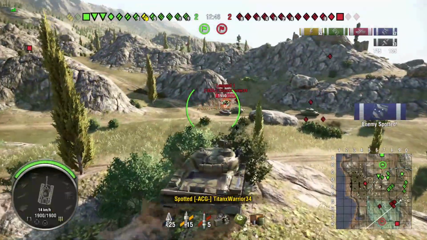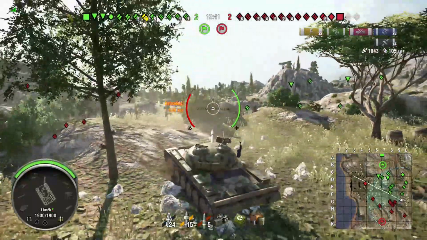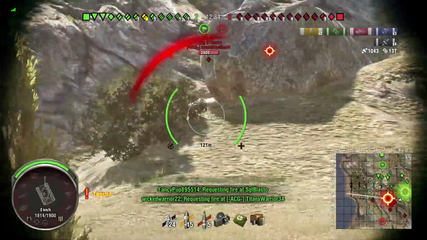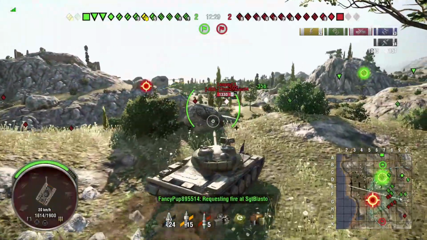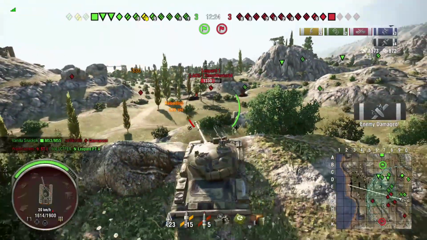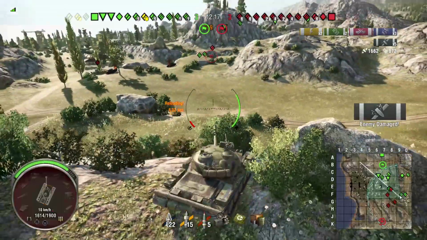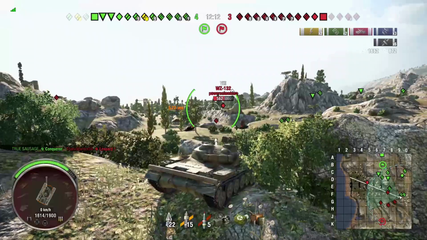Alright, so we have their whole team spotted coming down this little ravine here. And I don't have gun depression on the Object 140. It's like the one thing that holds this tank back a little bit. So you gotta use terrain to kind of manufacture your own gun depression. So I'm going to try to use the rocks to my left to cover my side. I'm not sure what angles they have on me, so the more to the right I go here, the better I feel like I'm going to be able to cover my side.